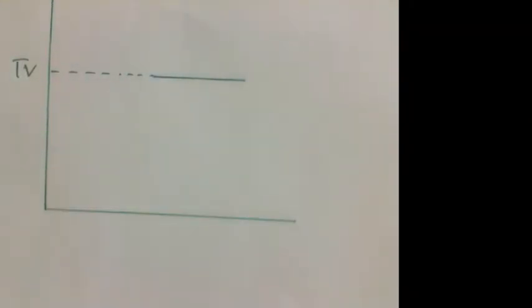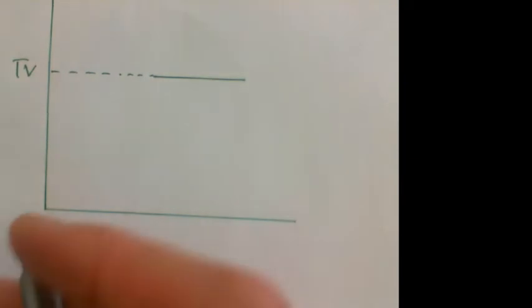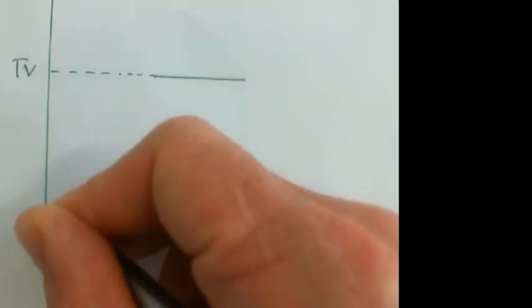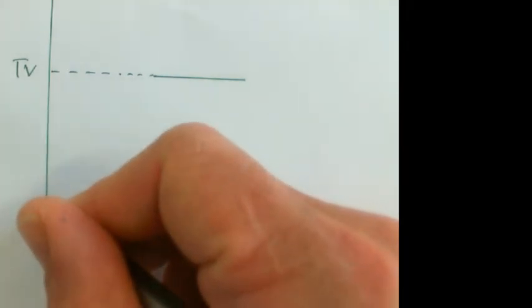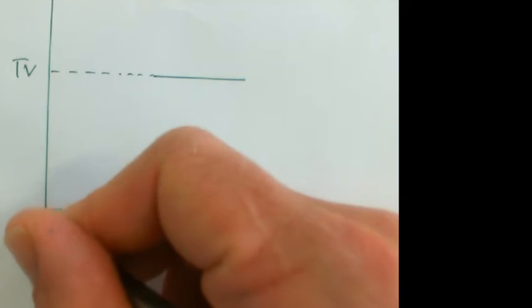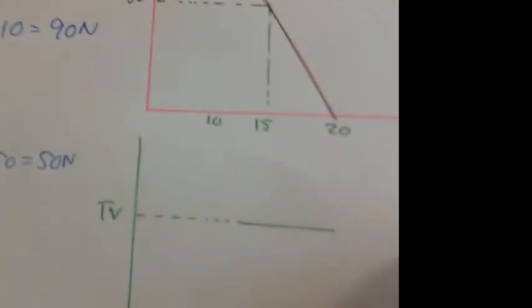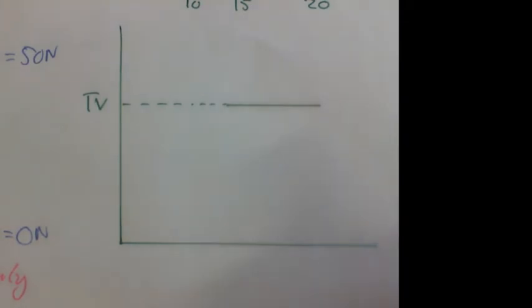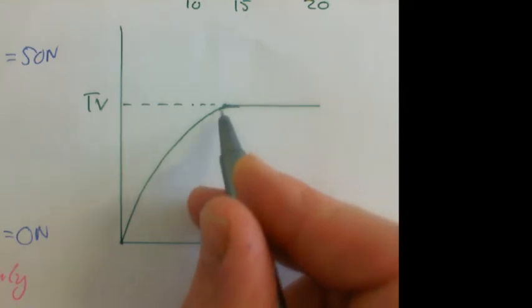And how does it get there? Well, is the gradient going to be getting less steep, or is the gradient going to be getting more steep? And the clue is in this bit here, okay? So you know that to start with, your rate of change of velocity is going to be really quick, because you've got your maximum acceleration at the start, because you've got the biggest resultant force at the start, because the air resistance is the lowest at the start, which means that your gradient needs to be the steepest at the start, and then it will curve to level off, okay?